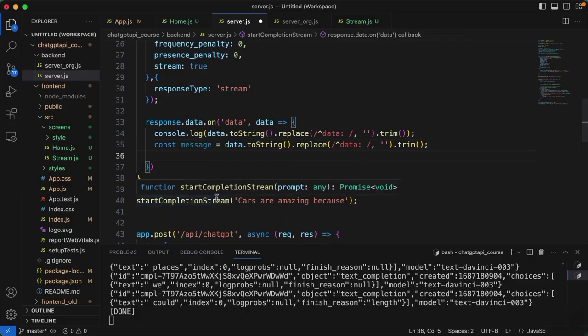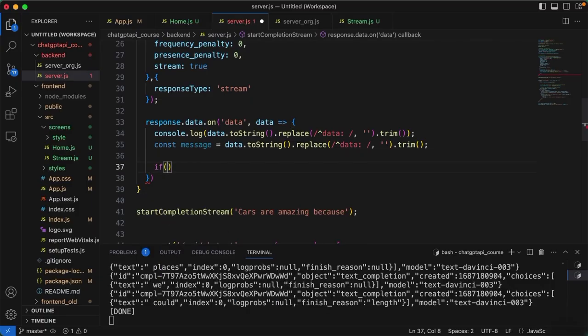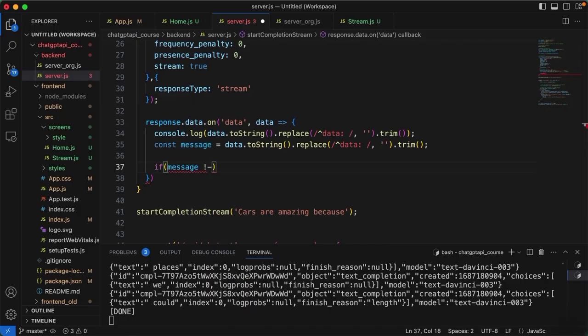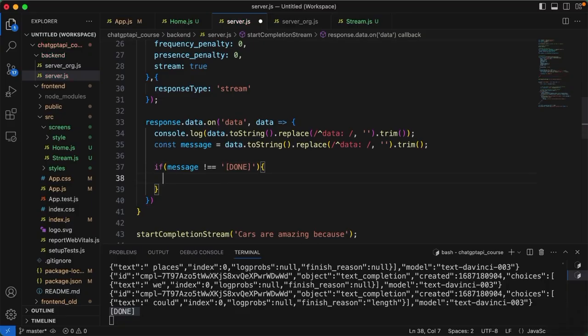Let's emit the data to our React application. To do this, we're going to have a couple of cases. We're going to check the value of message and see if it matches done or not, as the last message is done. So if message is not equal to done, then we're going to emit the data to the SSE connection.